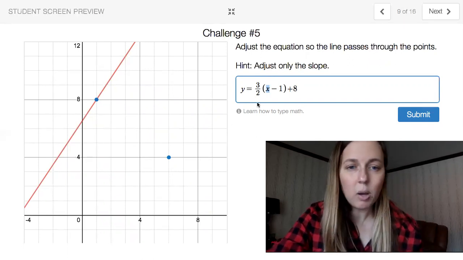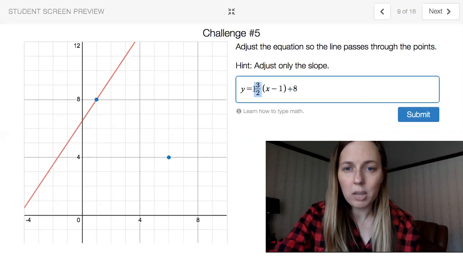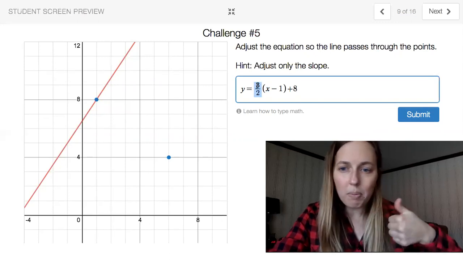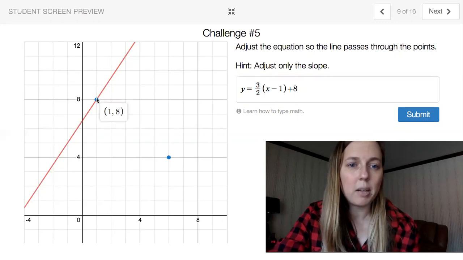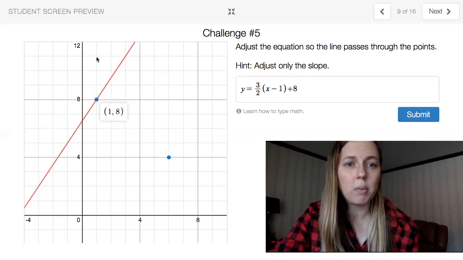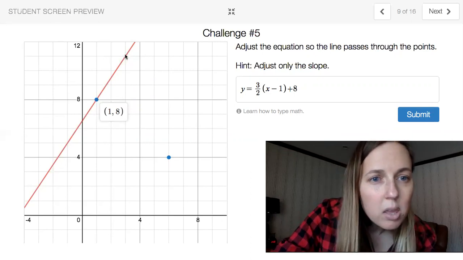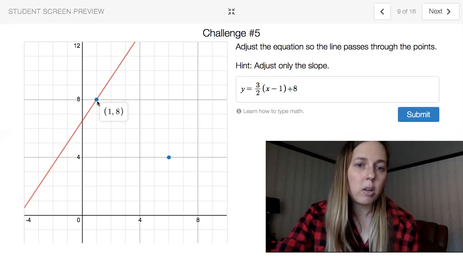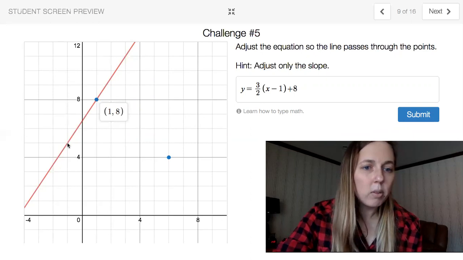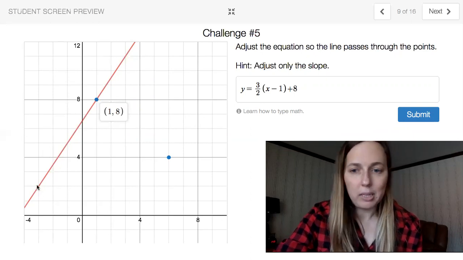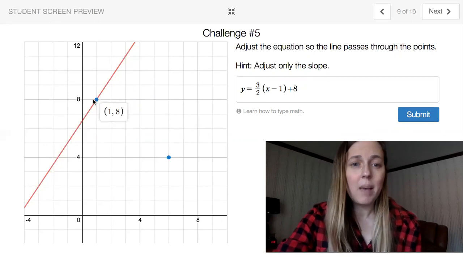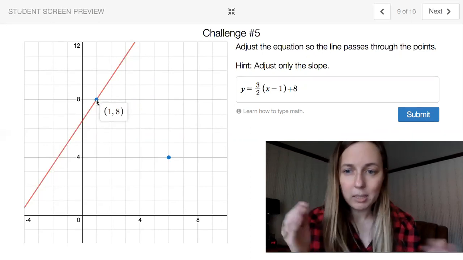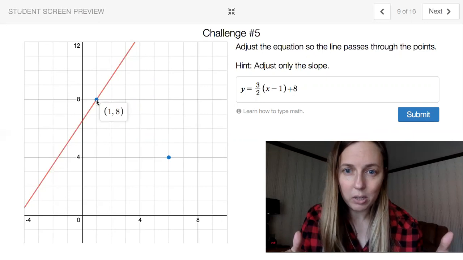So it still has a slope. Can you tell what the slope is already just looking at this? It's going up 3 over 2. And we can see that in the line that's currently up here, like it goes from 1, 8 and goes up 3 over 2 to what? 3, 11? Or it goes back 2, down 3 to get to these lattice points here. So it's following that slope of 3 halves. And I kind of like it going through this point because this is one of my target points I definitely wanted to go through, right?